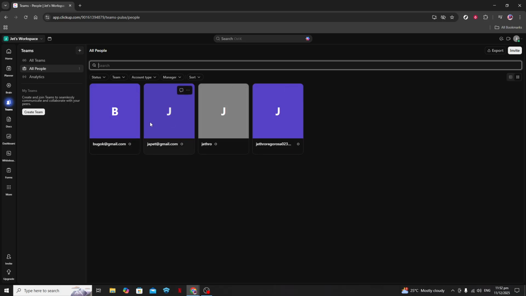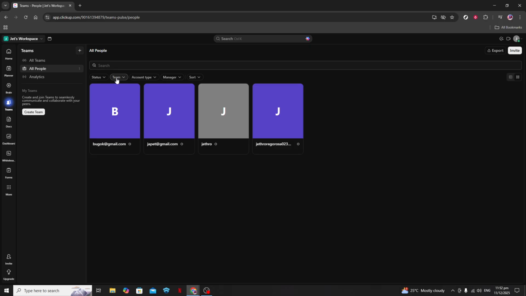Now, within the team's main page, locate the Members tab. This is usually found at the top and gives you a comprehensive view of everyone involved in the team. It's a good habit to double-check this list, ensuring that you're targeting the correct individual. Spot the person you wish to remove, and next to their name, you should find a small icon or button, often a three-dot menu or similar. Clicking here will reveal a drop-down menu presenting you with various options related to the team member in question.